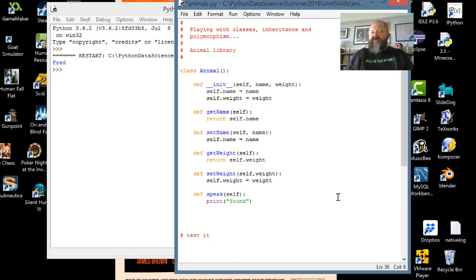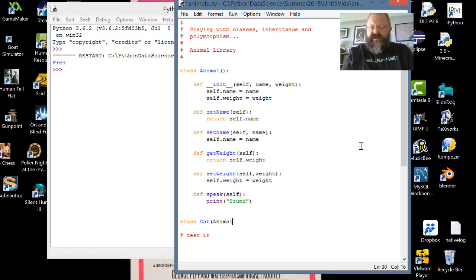But we're going to do something so that we don't have to do all of the other work that we already did in animal. I'm going to type class, and I'm going to say cat. And one of the things you may have noticed from the first video is I had checking and then colon, and now I have these two parentheses there. It doesn't matter. Either way, Python is fine with it when you're doing classes, okay? The reason those parens are there is because that's what you use when you inherit. So in parentheses, after I say cat, I'm going to say animal, and then I'm going to define my class.